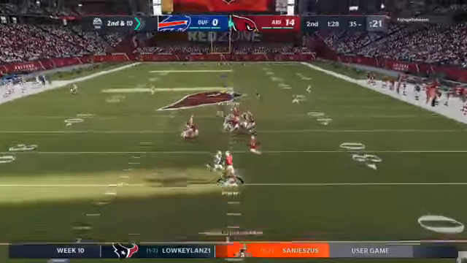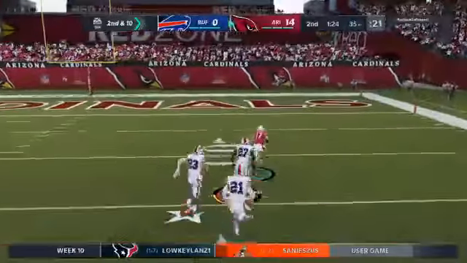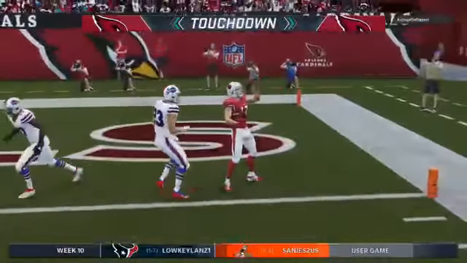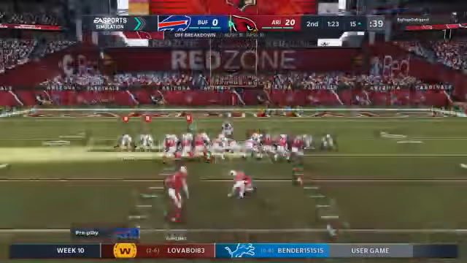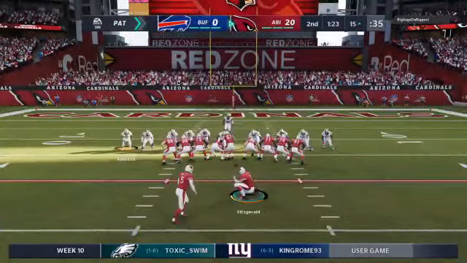On play action, it's Murray. He's going to float this over the middle. And that's caught inside the 30. And he'll take this one in for the Arizona touchdown. Andy Isabella with his 2nd touchdown here in this first half. And the Cardinals will extend their lead.